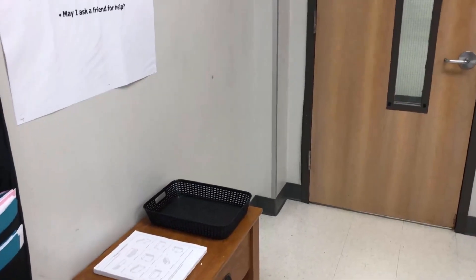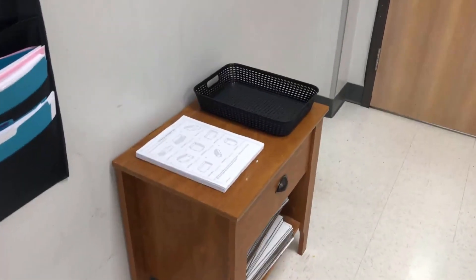For example, whenever they walk into my classroom, there's a little nightstand. If there's a stack of papers on there, that would be their worksheet for the day. So they would come in and grab that worksheet, then go sit down. On the first day of school, at some point during the class period, I had everyone get up and walk out of the classroom, and as they entered back in, they picked up a worksheet. So I wasn't wasting any time passing out papers, but they were also practicing that procedure.